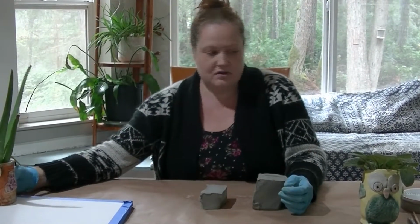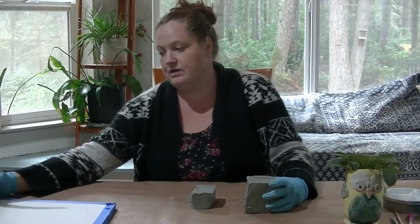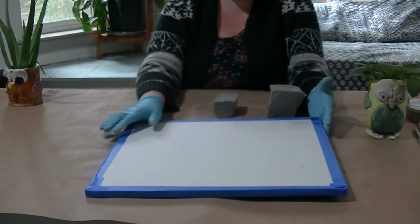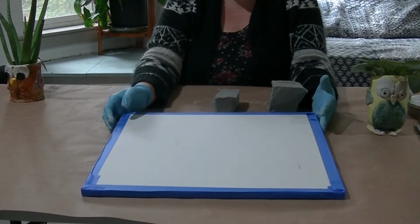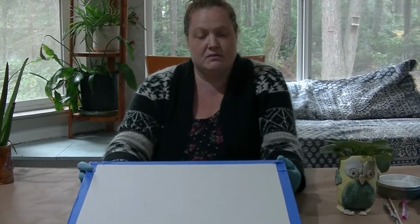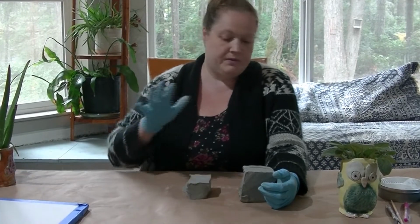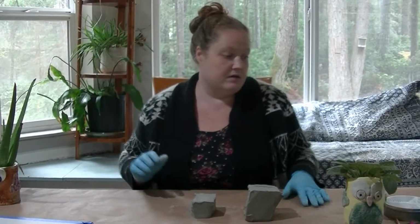So to get started today, you will need a couple of things. You'll need your board that you got from your instructor that looks like this. We're actually going to be building on our board today. You'll want to put down a piece of paper on top of that, and this is going to be your working surface. We don't want your piece to stick to it, so if you could put down a piece of newspaper, that would be ideal. So you have your board, a piece of newspaper. You have your brown paper to roll your clay out on top of.